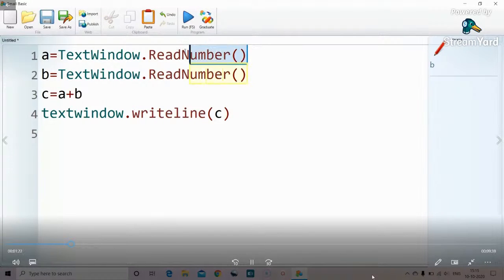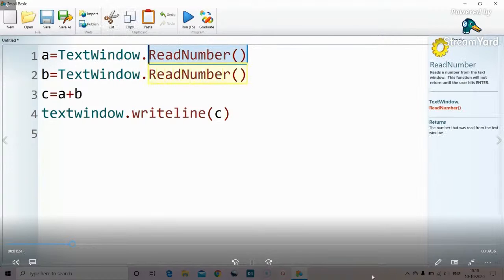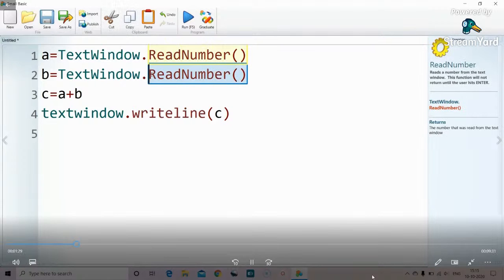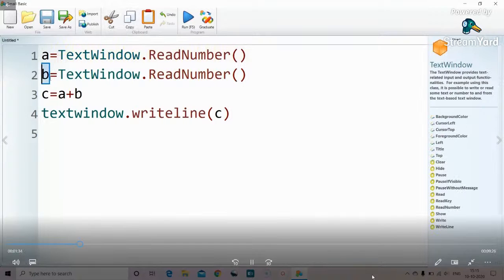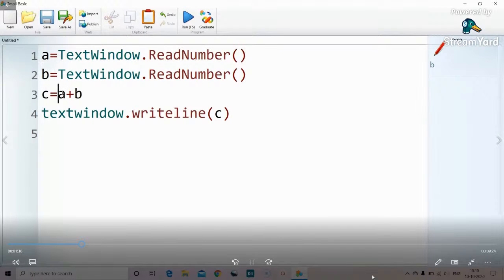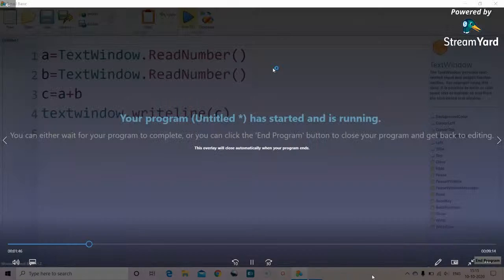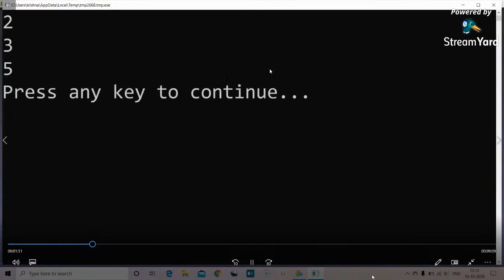So we are reading a number from the text window and assigning it to A, and we are reading another number from the text window, that is actually from the keyboard, and assigning it to B, and we are adding the values of A and B and placing it in C, and we are printing the value of C. So let us see once again. Where it is asking for the numbers, I am giving 2 numbers and it is adding and showing the sum of 2 numbers.